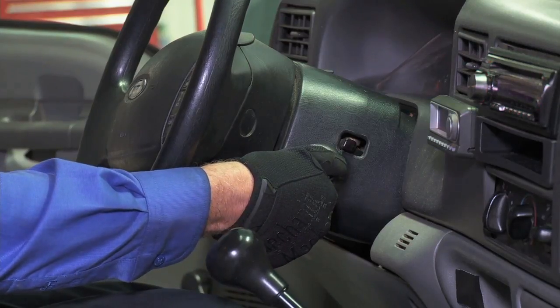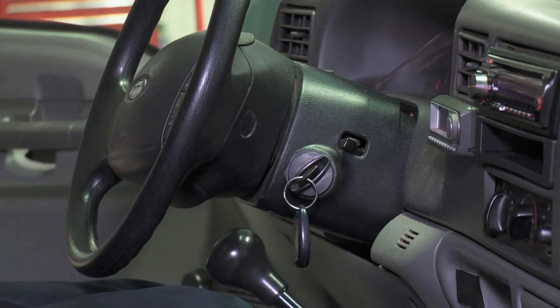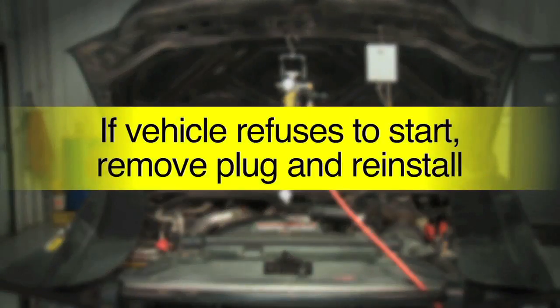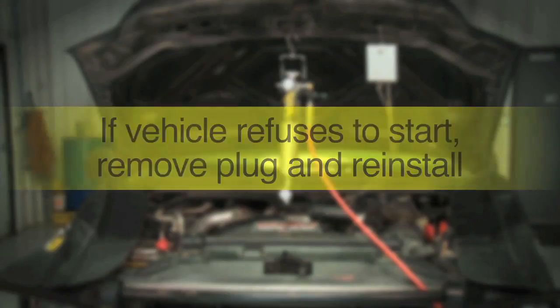Start the engine and bring to full operating temperature. The engine should run on the air going through the BG EGR adapter. If the vehicle refuses to start, remove the aluminum plug from the BG Universal Diesel Intake Adapter. Then try reinstalling the plug after some time has elapsed.